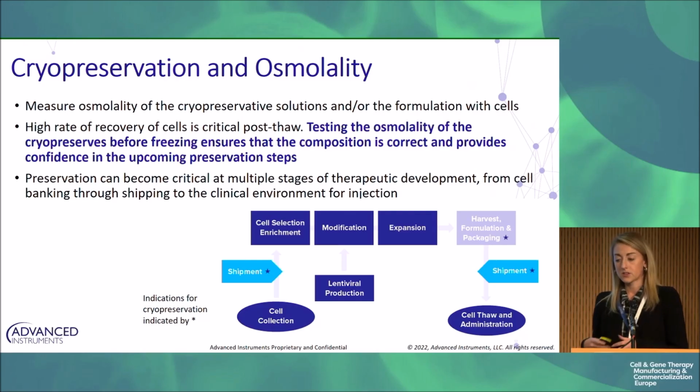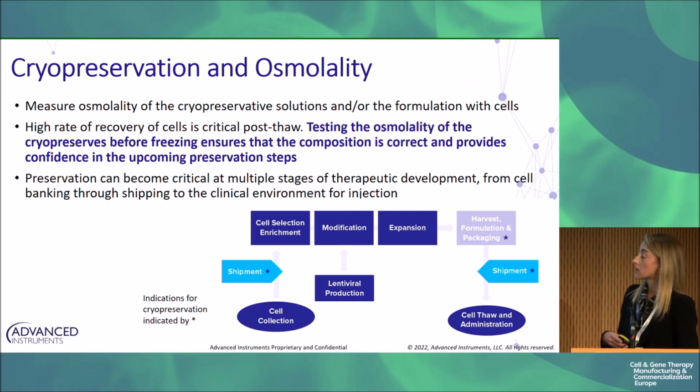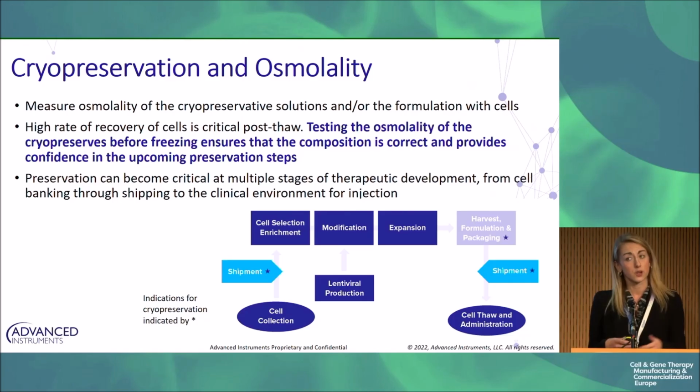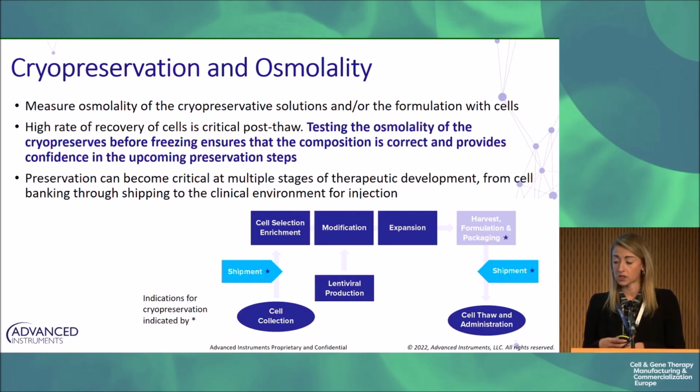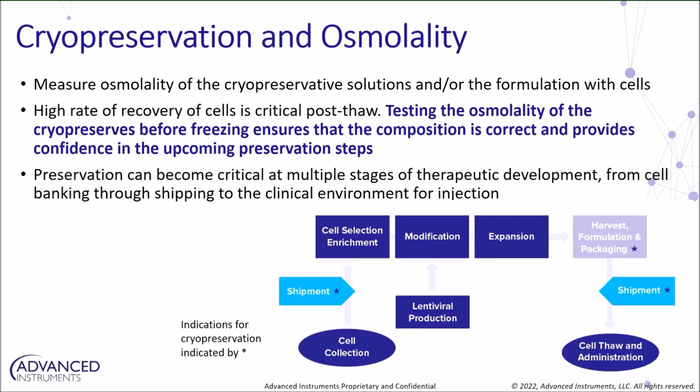So finally, the last 2 slides in terms of applications. So cryopreservation, again, a huge topic right now. Everyone is talking about how to improve their cryopreservation process, how to improve their recovery after cryopreservation. So simply, the application here is checking the osmolality of those cryopreservative solutions, and also once included with those cells as well, or that drug product.